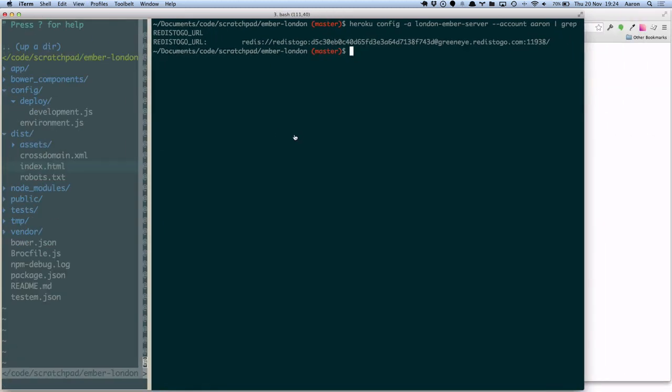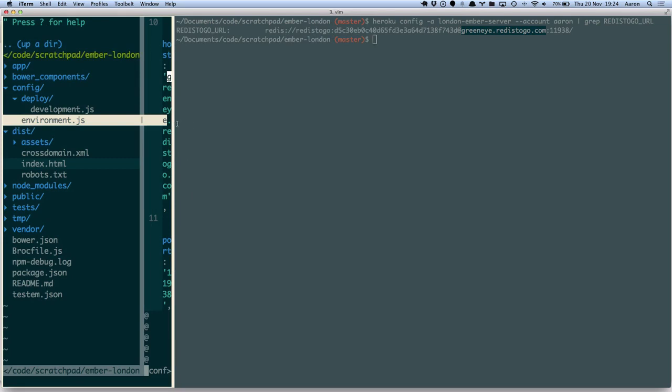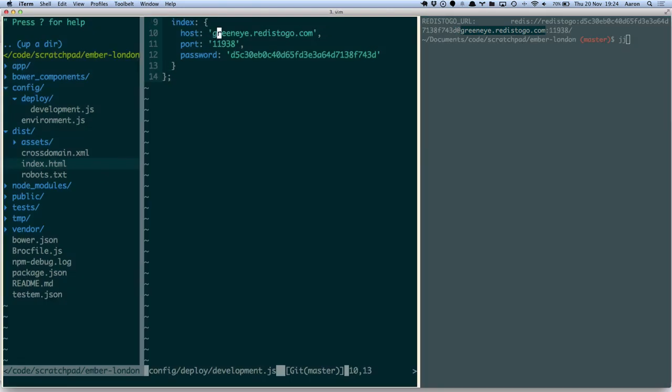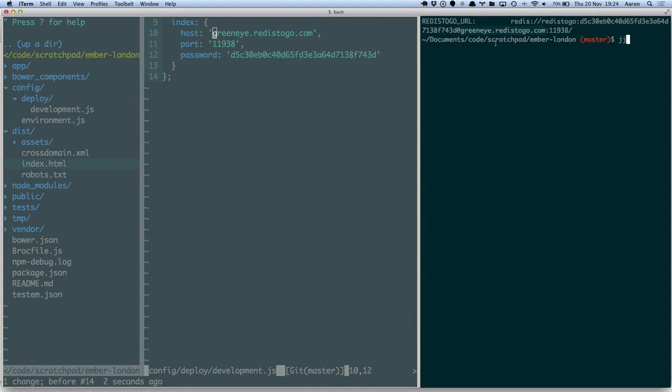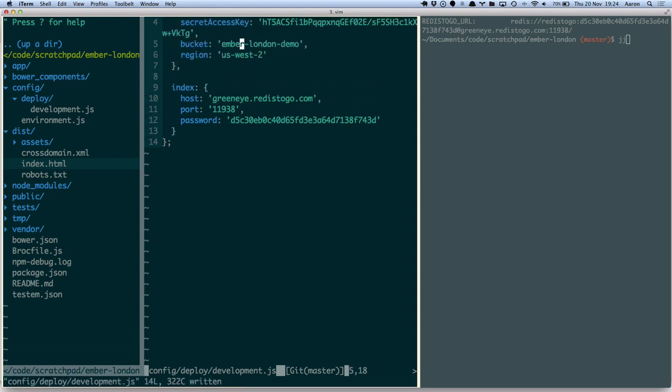So let me bring this down a little. Should we use the Redis protocol? No. Shouldn't do. I've got a typo there. Come on. Oh my God. What is going on there? I spelled that right, haven't I? Does it mean green user there? No. Okay. Well, just in case it's been firewalled.